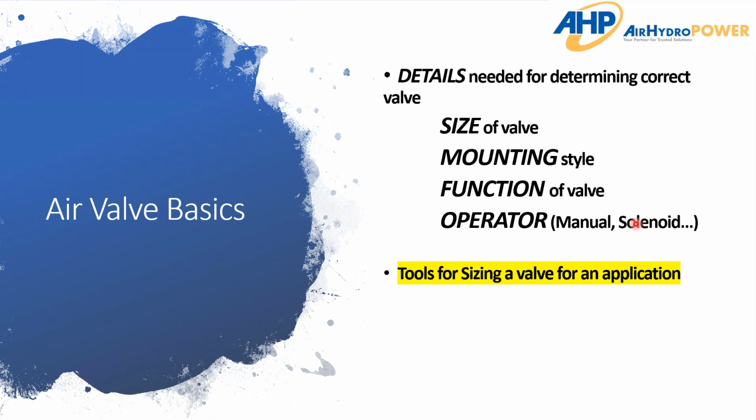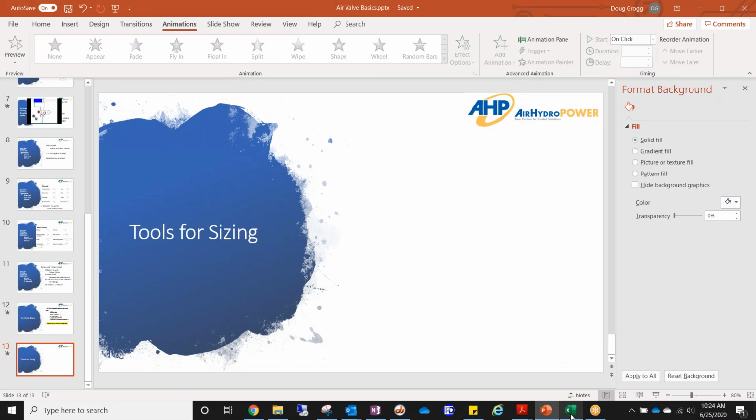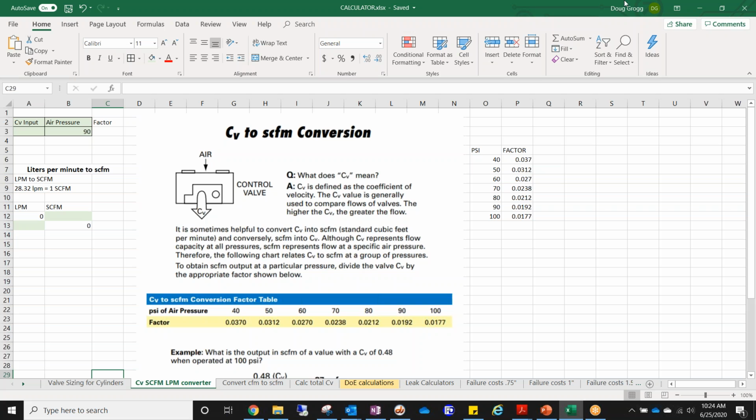So we've gone through the main details or questions that we need to be asking to determine the correct valve: the size, the mounting, the function of the valve, and the operator. And the last is some tools that I use for sizing. So I'm going to jump out of my presentation real quick and over to here.